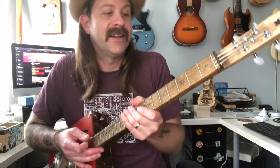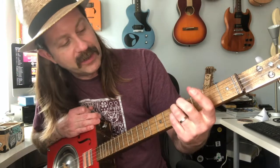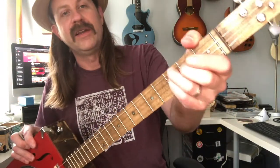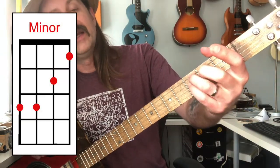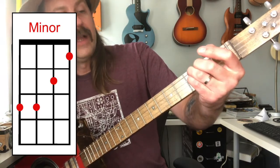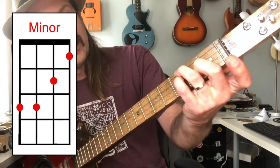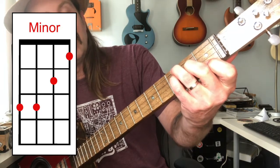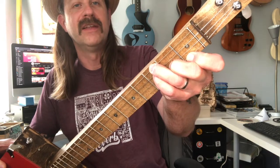Now, what if you need a minor, like I said? Okay, so the minor chord shape is just a little bit different. And what we do for the minor chord shape is, again, I'll demonstrate it here at the third fret. So I'm gonna take my ring finger, put it on the third fret of the low string. I'm gonna take my pinky, put it on the third fret of the G string right below it. And then I'm gonna take my middle finger and put it on the second fret of the B string. And then finally, I'm gonna come in on the first fret of the E string.